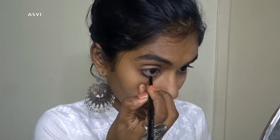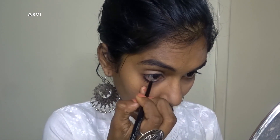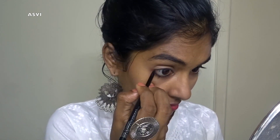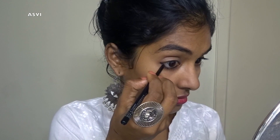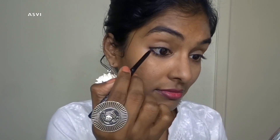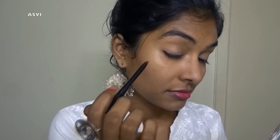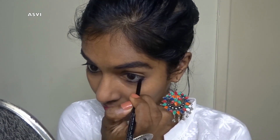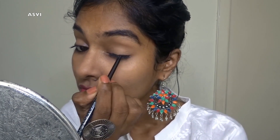Then I'll be using this kajal pencil. It's a very good jet black kajal — the pigmentation is great; with just one stroke it gives that pigmentation, which is great. It says it is smudge-proof and waterproof. It is obviously not 100% smudge-proof and waterproof, but it's not going to smudge very easily. I'll be applying this kajal to my waterline and below my lash line, and also tight-lining and a little bit on the upper lash line, just blending it with my fingers to give a light smoky eye effect. Very simple casual look. As you guys can see it blends in very well — it's easy to smudge, so it works pretty well as a kajal.